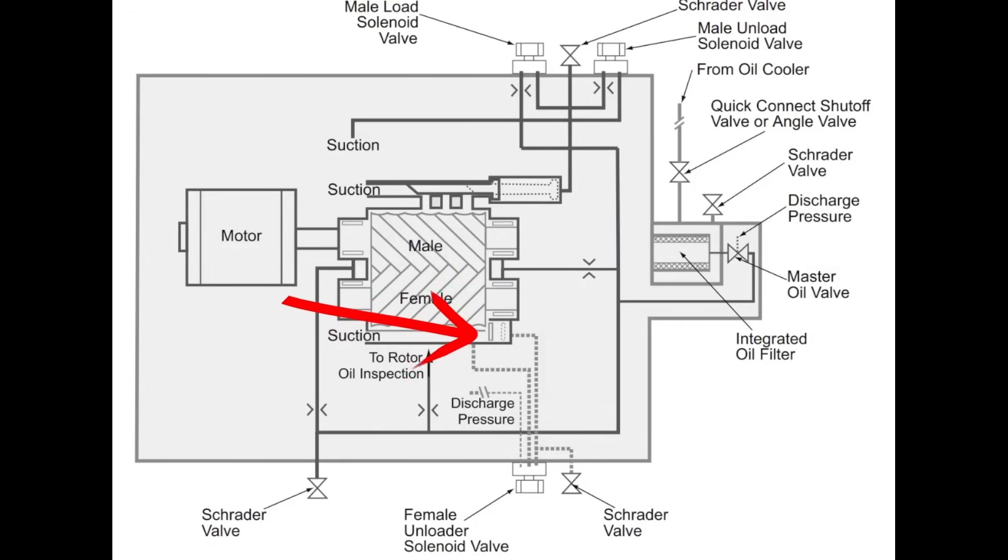So over here, we have this suction chamber where we're moving around the screw bolts. And you can kind of see their separation here. These are internal ports inside the compressor. These are not visible things you can see by looking at it. All this is part of the machining that gets done on the compressor. So we have a valve in here that's at the discharge side of our screw bolts. These are our screw bolts, they have male and female. These are what compresses our refrigerant.